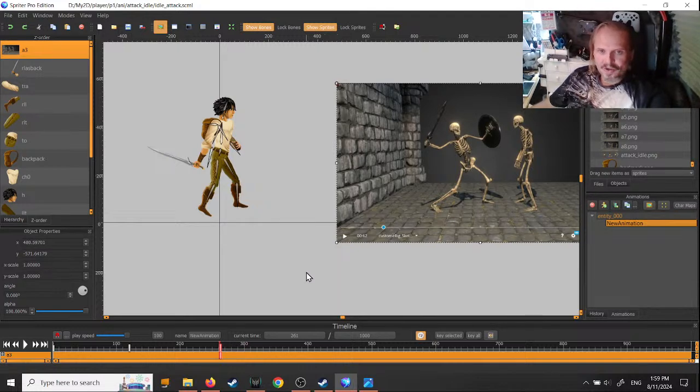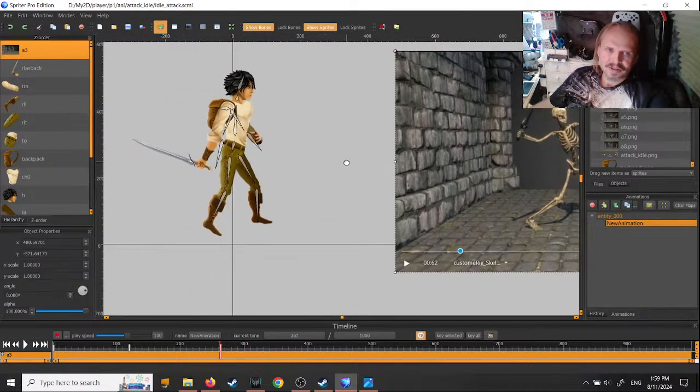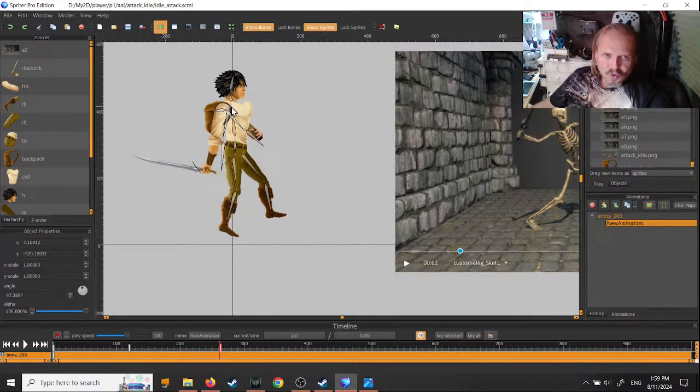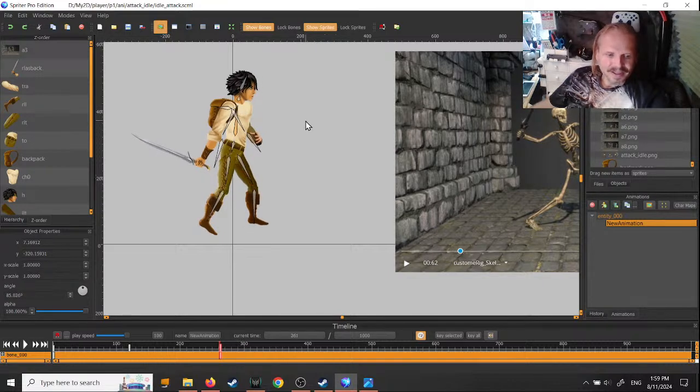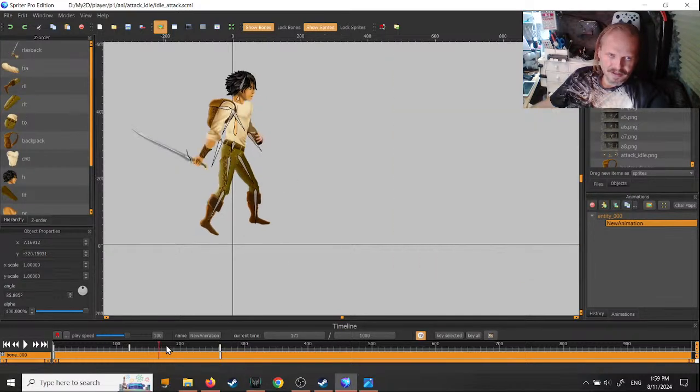Okay, now his arm is back in that other sort of angle. He's really leaning into it, isn't he? His chest ain't connected to the chest. There we go.